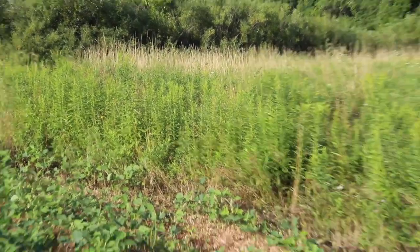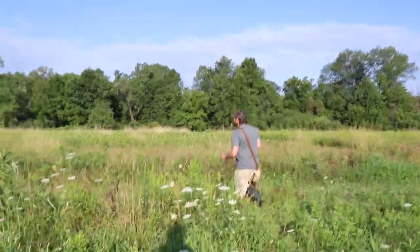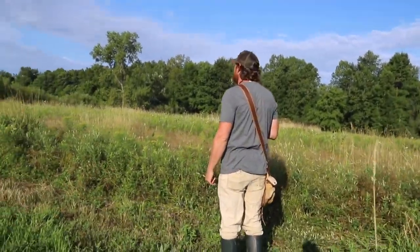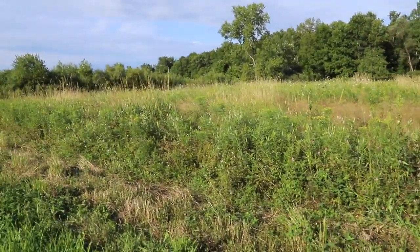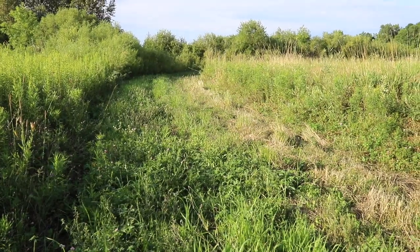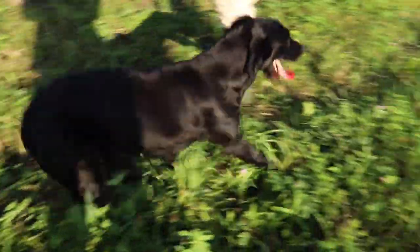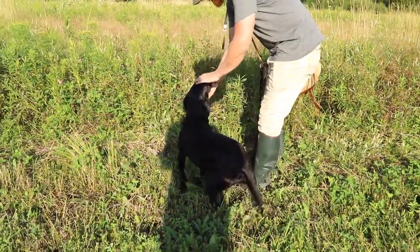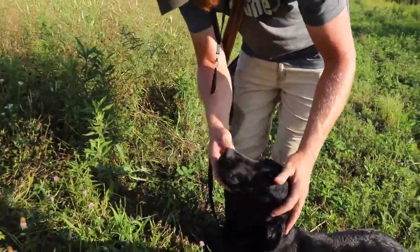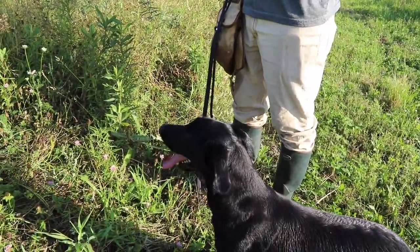Sit. I'm gonna go help her a little bit. Get to where I can at least see what she's doing. Oh, I thought the dogs were coming. Here. She found some brush on her tongue there. Here, here, here, here. Sit. Pretty good cut on her chin. Okay, you're okay. On her tongue there, that's all right. She probably bit her tongue.